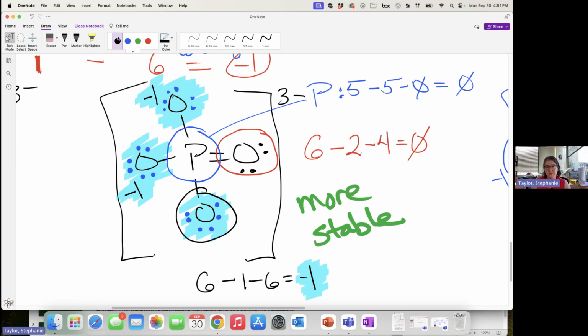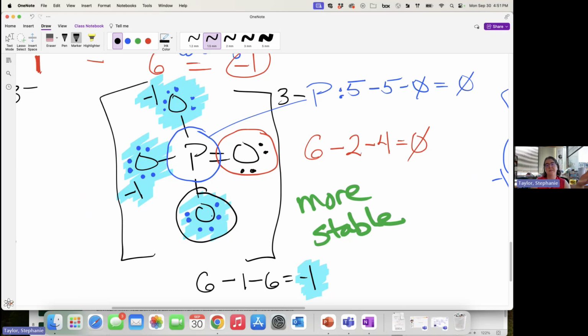So what we have just managed to review is drawing Lewis structures from scratch. I know I did it quickly, but did it. We can do more of it if you want. Octet rule, formal charge. So drawing, octet rule, formal charge. That's what we've done so far. I have another problem though. We're not actually done yet.